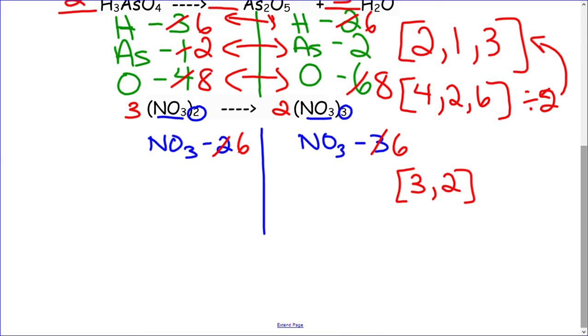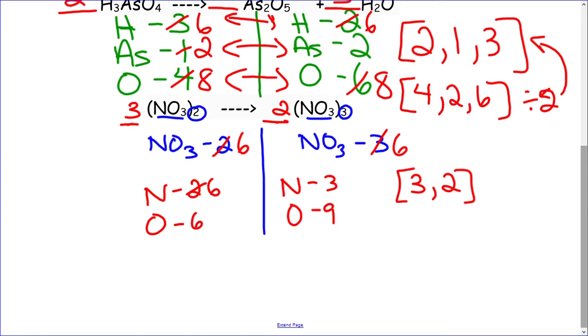Now I didn't have to do that. I could have written out nitrogen and oxygen on this side, and nitrogen and oxygen on this side, and gone through the balancing rules for them. All I would have said here was that I had 2 nitrogen and 6 oxygen, and on this side I had 3 nitrogen and 9 oxygen, knowing that I'd have to balance this out afterward. And using the same kind of trick from nitrogen, if I had 2 and 3, I would have written the 3 and the 2 here, which would have given me 3 nitrogen times 2 gives me 6 nitrogen on each side.